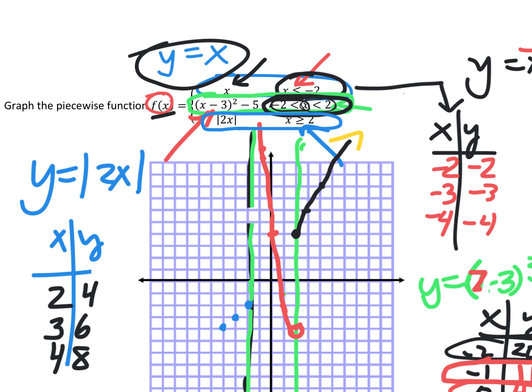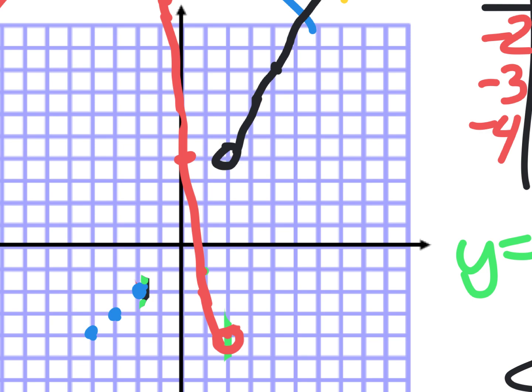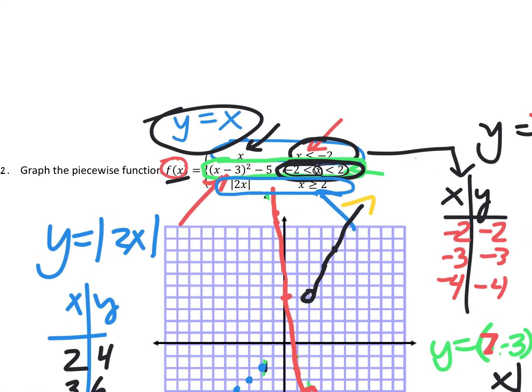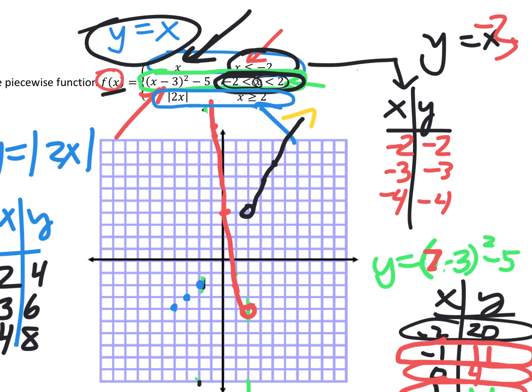Now, last thought. You should erase out these lines that were just kind of like placeholders. They were telling me, like, only do this graph in here, and only do that graph in there. And so I'm just cleaning it up to make my final. There. You see how it's 3 separate graphs all on one graph? There's the blue ones. That was for just y equals x. There's the red ones. That was for the middle. And then there's the black one at the end, and that was for this. And there you go.